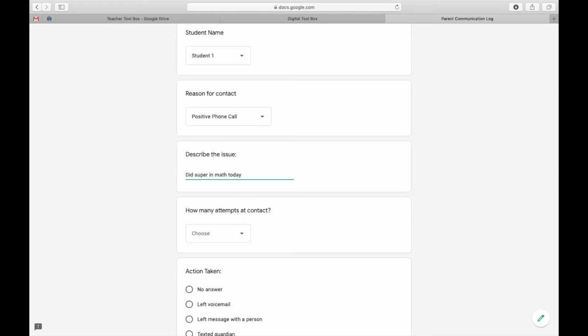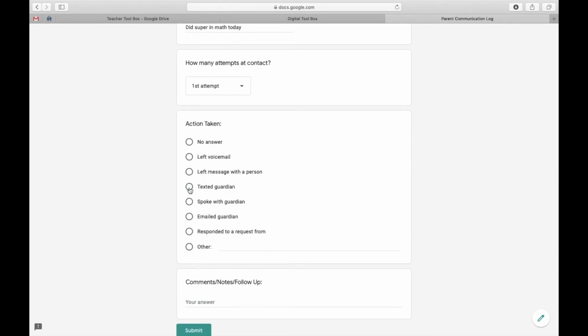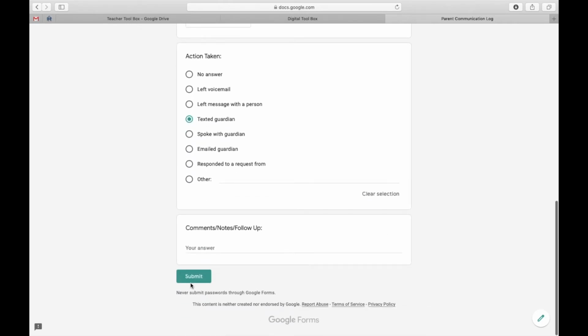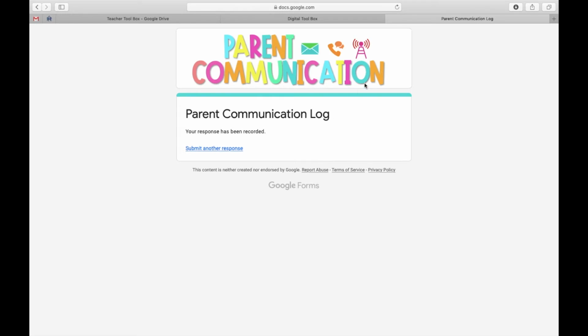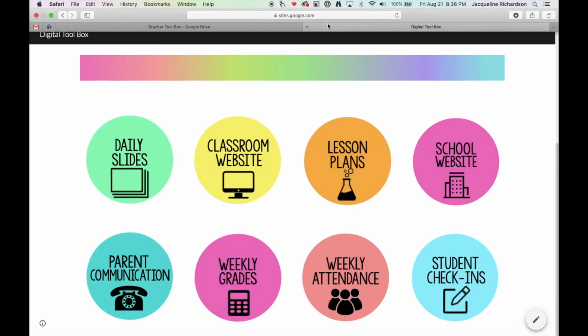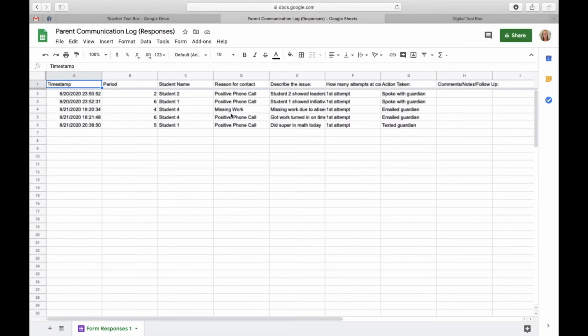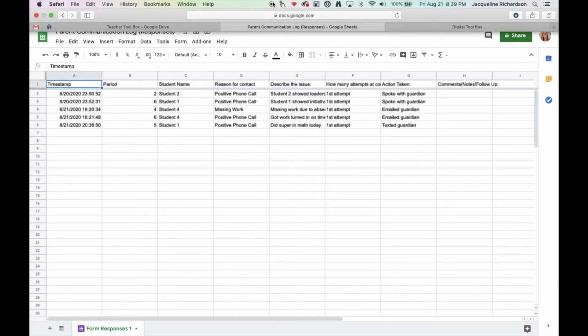So put a link on your site to the actual form to fill in. That way you can fill the form in from your phone, from your iPad, from your tablet, from the website, from anywhere, and it keeps it so easy. And then once you have filled out the form, voila, you have your parent communication log. No more sticky notes and scraps of paper with you jotting down who you called. It's all right there in one place for you, timestamped and ready to go.